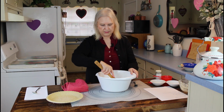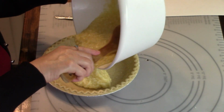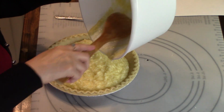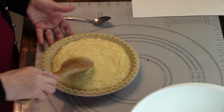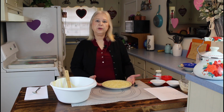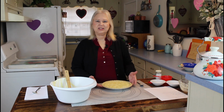Stir up now. So I'm going to put it in my pie shell, and I did prick my pie with the fork. Smooth this all out. Okay, I'm going to put this in a 350-degree oven for about an hour, and just watch your pie and make sure that your oven is doing the right thing, because mine, I have to watch it. So I'll be back in just a minute when this pie's done.